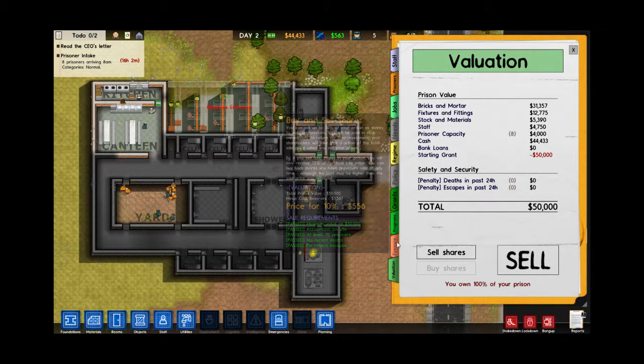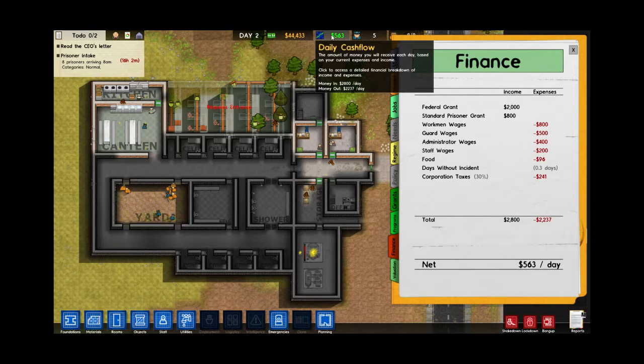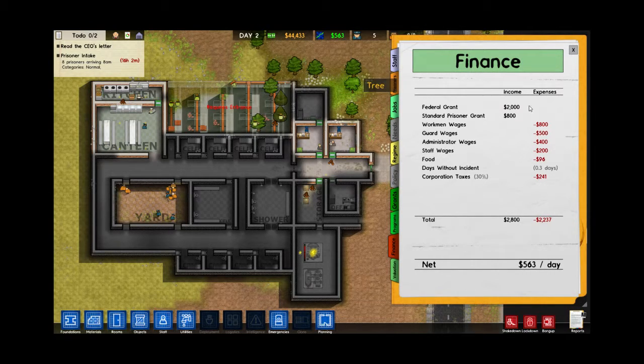It's not worth anything. Finance is telling you your daily cash flow, which you can see right here. You've got your income, your expenses, and the subtraction between the two. Right now we have a bunch of workmen and guards taking up most of our expenses, but we've got standard prisoner grants, which is 800. We get 100 per normal prisoner, 200 for maximum capacity prisoner, and 50 for a minimum security prisoner. Federal grant is 2,000. I think that's just the money that they give you. I don't think it ever changes.